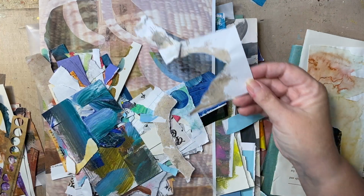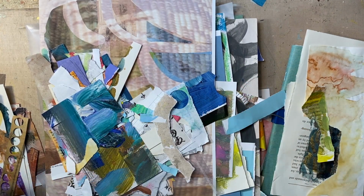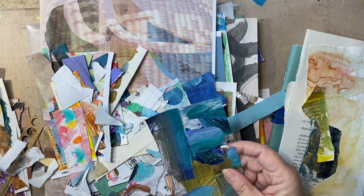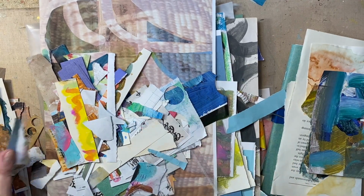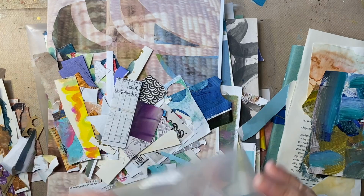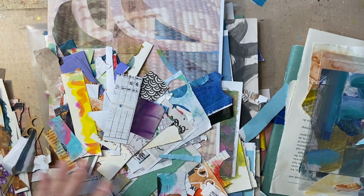I could probably throw that one away. Well, this part's good though. And I'm cleaning out my little stash here at the same time. I could use some of this for blues or trees. Oh God. Didn't I have an envelope for little pieces? Yes, I do. It's buried. And I don't think that's the right one. I think I had another one. Didn't I? Maybe not. I don't know. Okay.